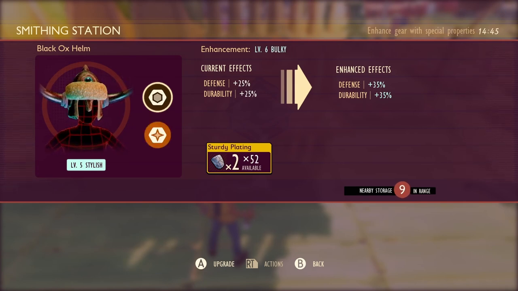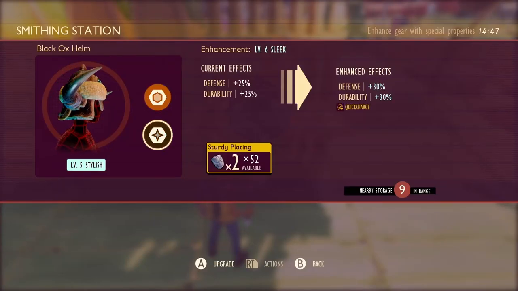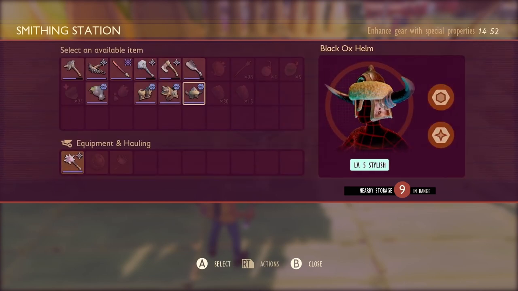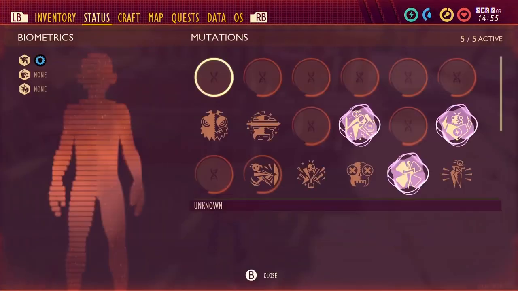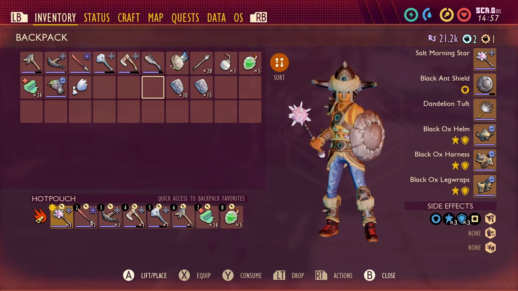See, sturdy plating. How about we go... Oh, what are our options here? Quick charge. Oh, man. I'm gonna wait because I have no idea if I want quick charge. So we'll stick with level 5. Nice and safe. Oh man, we look so cool.